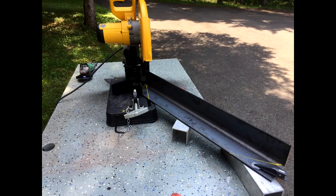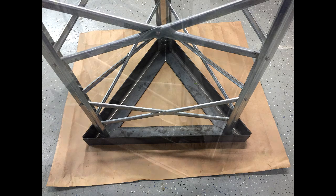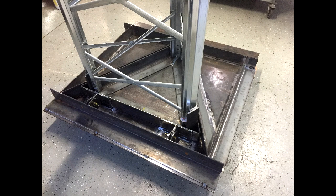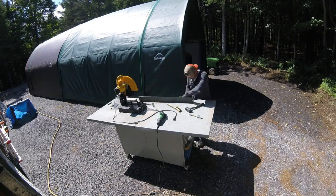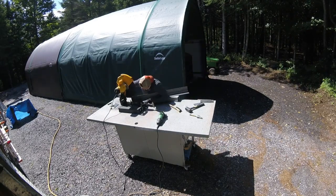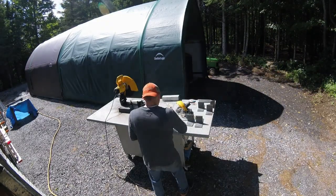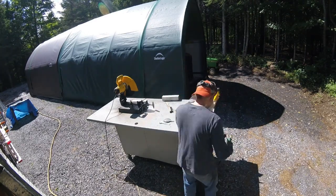It's primarily built using 4x4 quarter inch steel angle iron. And again, here the triangular base structure to match the antenna base. Here gives you an idea how the product is going to end up at the end. So basically using a chop saw and a little bit of elbow grease, spending a few hours cutting and chopping, you can end up with all the pieces necessary to come up with this sort of a tilting tower base.